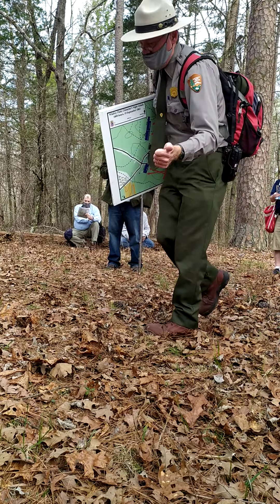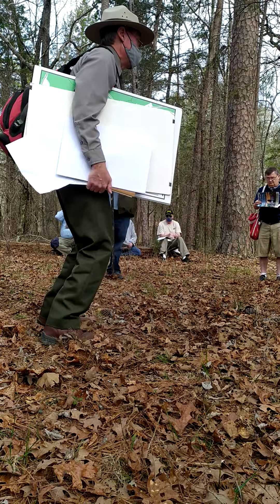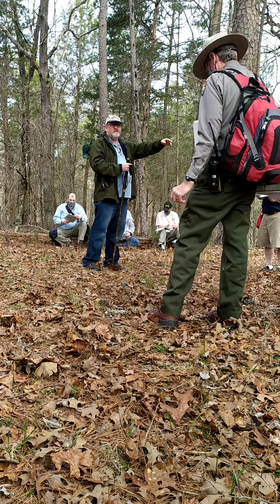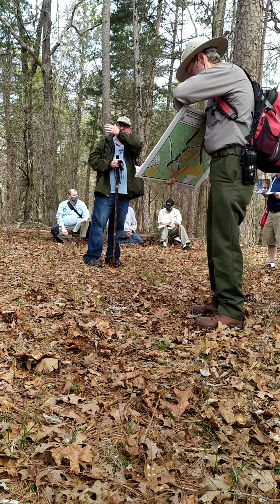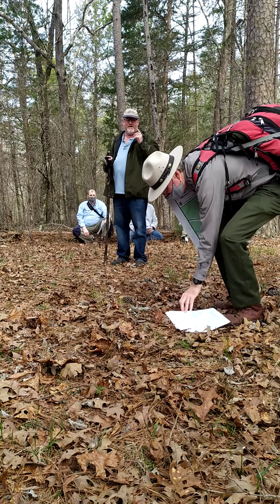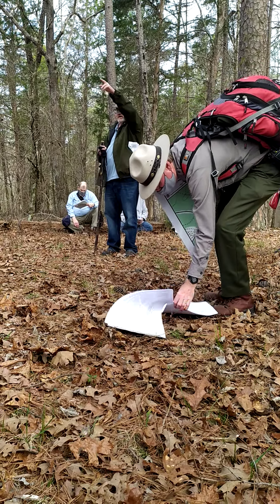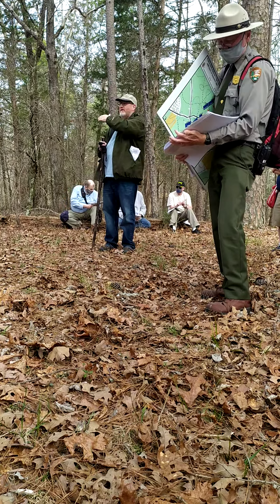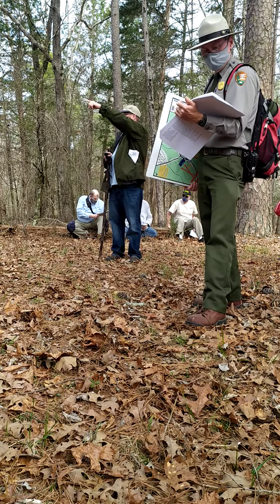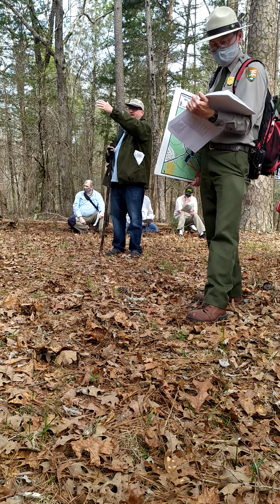The 4th Georgia Battalion sharpshooters and the 20th Tennessee are going to advance up onto this ground. Federals are going to disappear in that direction. The 84th is going to find itself pushed back into the lower ground — this is an instance where the Confederates move up and actually take this higher ground. This highlights the problem: we have Van Cleve's two brigades from the 21st Corps, Palmer's division which is also a 21st Corps division but not in contact with Van Cleve, and the 75th Indiana from the 4th Division of the 14th Corps, just thrown into the middle of this gap without solid communication along that line.